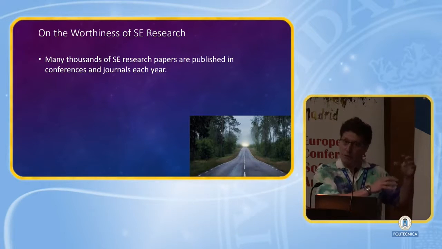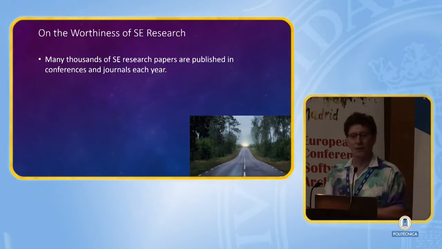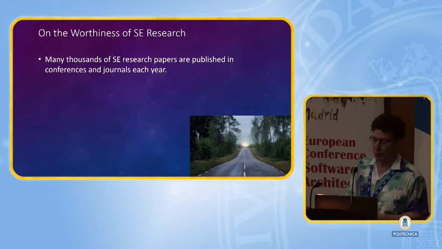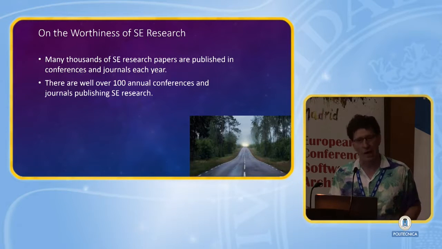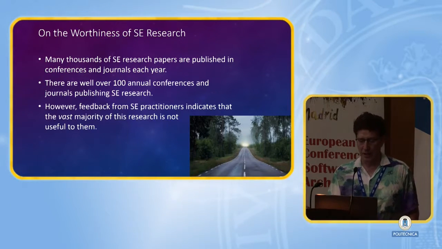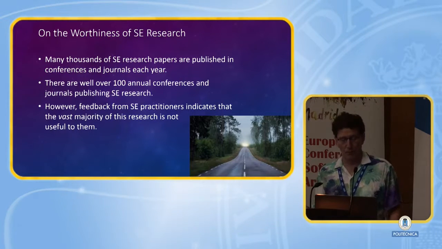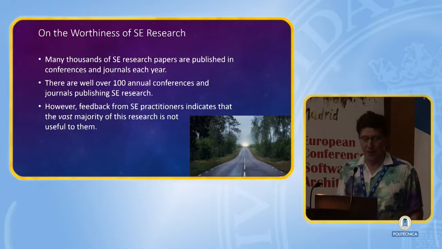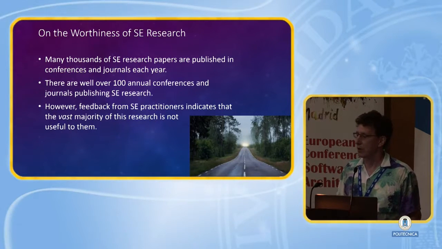So, again, I'll take a step back before I dive into my research. There's thousands of software engineering research papers published every year in our many conferences and journals, more than 100 conferences and journals in software engineering each year. But the feedback that I get from practitioners is that the vast majority of this research doesn't actually help them, doesn't actually address their problems.